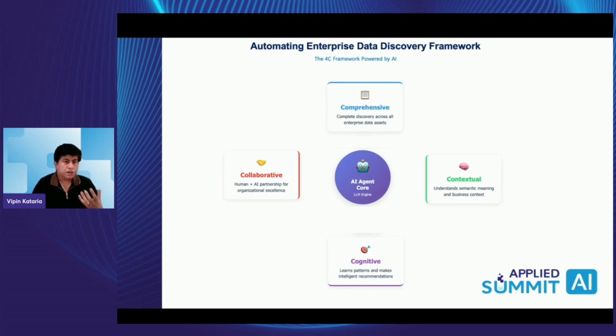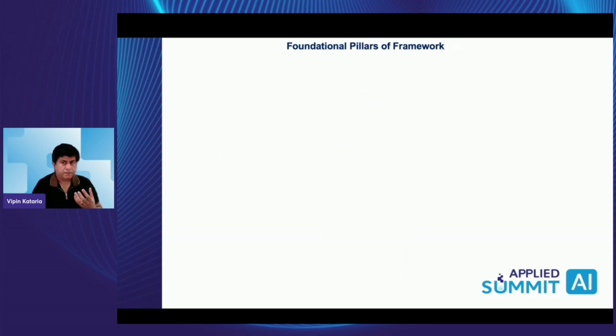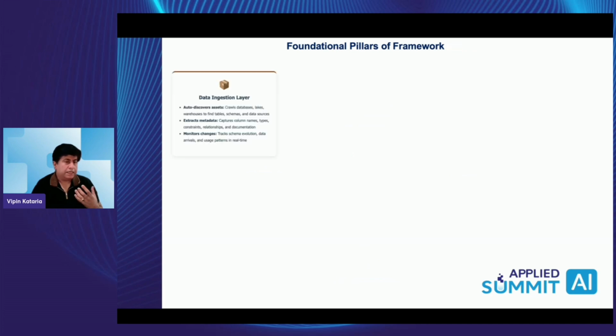Now we look at the 4C framework. Let's deep dive into the foundational pillars to build this framework. I know there might be more things to cover, but I just want to focus on the foundational pillars you need to build this. So let's start with the data ingestion. On a high level, what data ingestion means is it is able to basically crawl your multiple data sources, extract the metadata, monitor those changes, right?